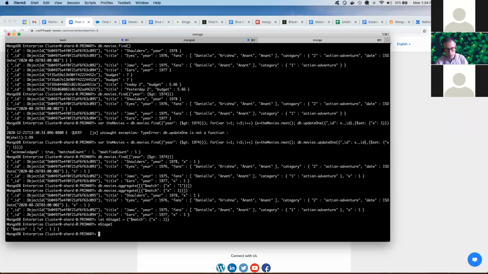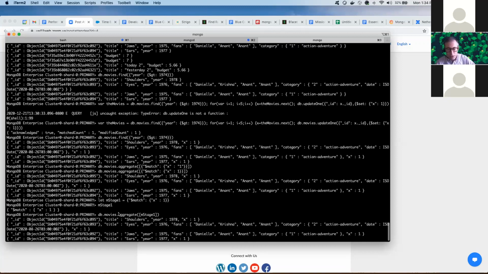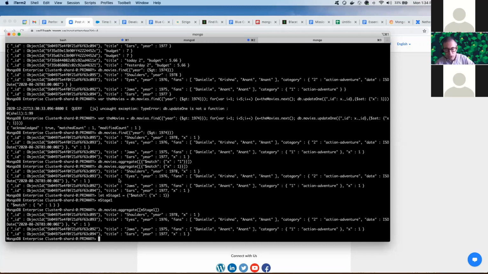And so we can do db.movies.aggregate, and then we specify the array, and then we put mStage1. Boom. Same exact results that we had earlier. So let me send this to you just so that you can try it at home.